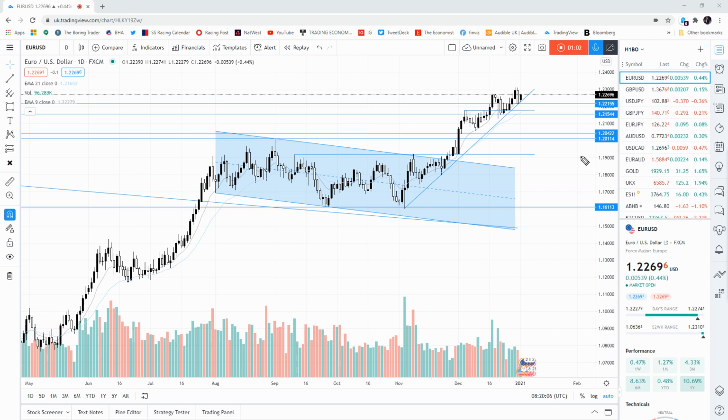much we should respect that, given the volumes are pretty low between Christmas and New Year. Not sure if any of the big hedge funds or banks would be trading that much. Maybe just keeping an eye on things. So yes, price action says that it's a reversal, but should we break above this, I think we can see 124 this week. 123 was the resistance, so keeping an eye on that today.